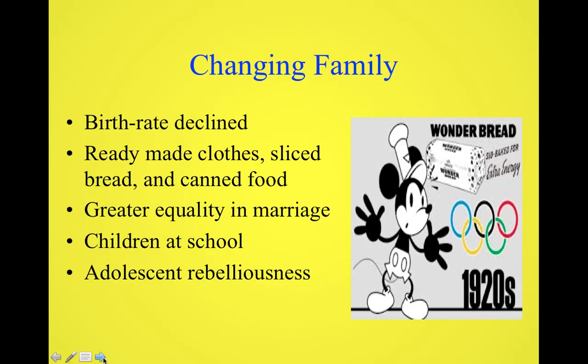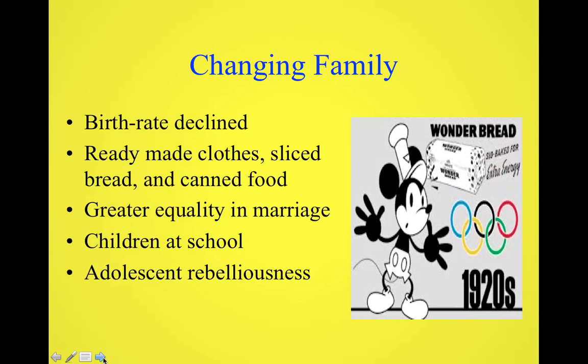We see children at school. Again, children at school provides women another avenue for using leisure time to benefit the growth of a changing family. And with that being said, families aren't really educating their children. It's more so their peers who educate children, because most children at this time are receiving a compulsory public education. They're at school for the duration of the day, usually from 7 a.m. to 3:30. So the socialization of teens was by their peers.